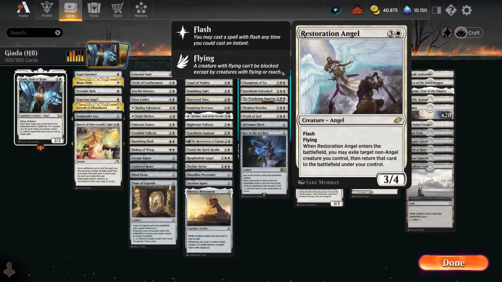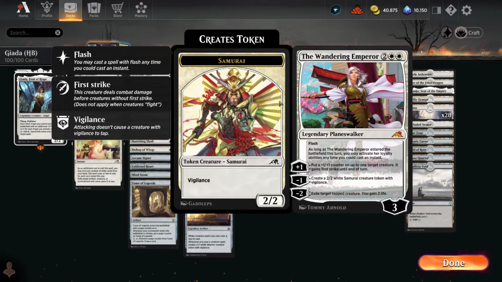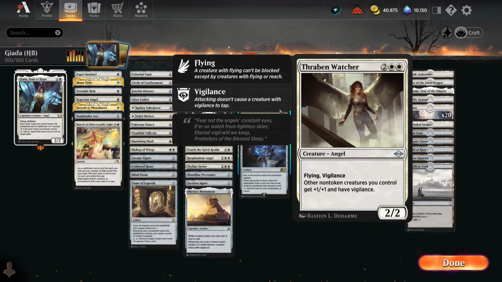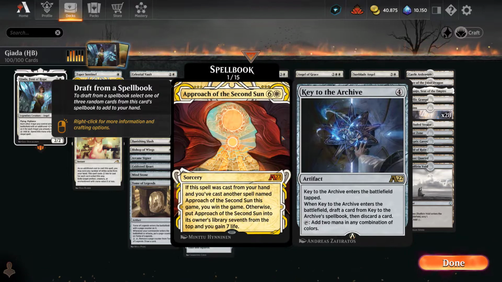Then the Restoration Angel for blinks, Champion of Tears, a new angel from Baldur's Gate. We have Stormhate Unleashed, a foretell card. The Wandering Emperor, just because it's very good. Thraben Watcher gives vigilance and +1/+1 to all our creatures. Wrath of God for massive board wipes. Cosmic Elixir to draw cards and gain life. Keys to the Archive because it's very good.